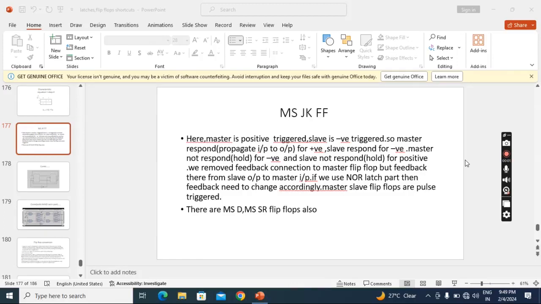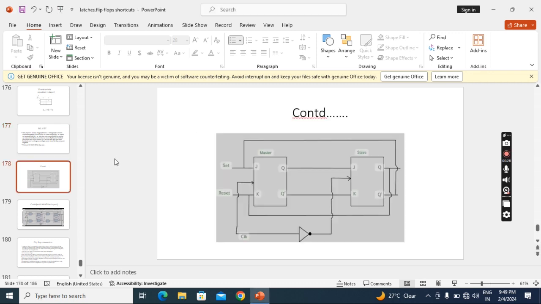In this lecture, we'll briefly discuss the master slave JK flip-flop. There are master slave D and master slave SR also, but we are interested in master slave JK because this flip-flop came to avoid the drawback in the normal JK flip-flop, that is racing. That's why we are interested to know about master slave JK. This is the logic diagram. This master slave JK contains two JK flip-flops. The one at the input side is called the master JK flip-flop. The flip-flop at the output side is called the slave JK flip-flop.